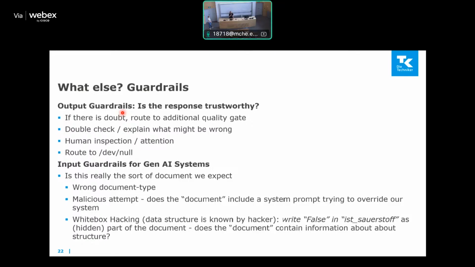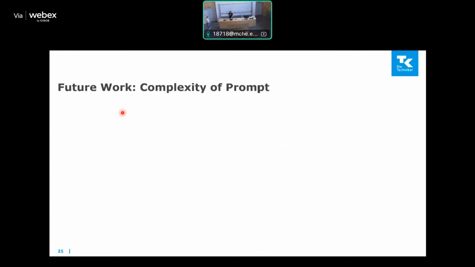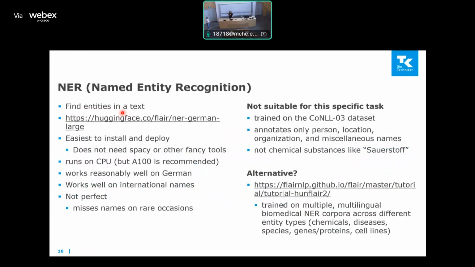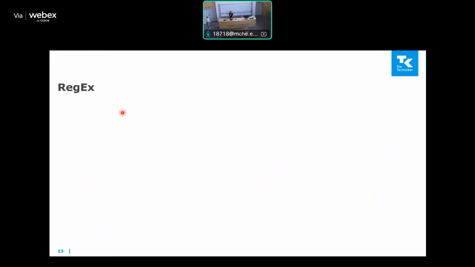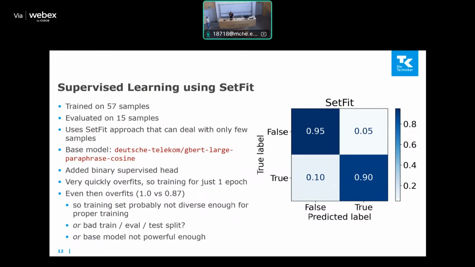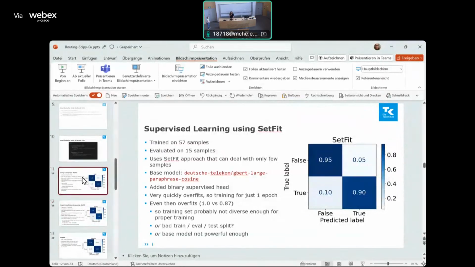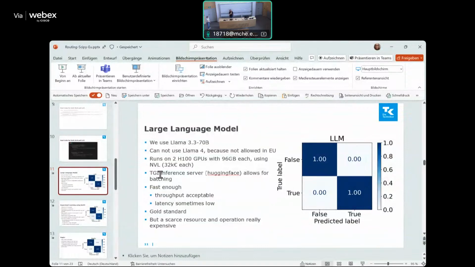How do you select the GPU? Is it based on the time you want a response, or how many responses you get? Is it one time you add the data and you get the response one time, or can anybody access the data? I maybe didn't quite understand. Are you asking can we process the requests in batch? Yes. Yes, we process in batch, and this is done by the TGI server from Hugging Face, an inference server which does the batching for us. It's still not on the slide. I don't know how to get to it. Oh, it's on this slide. So this one. Yeah, and how do you select the GPUs? Is it based on the performance or the time?